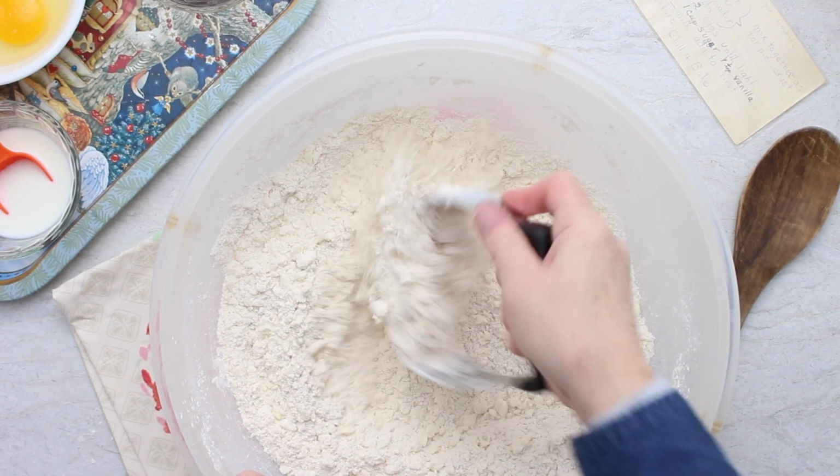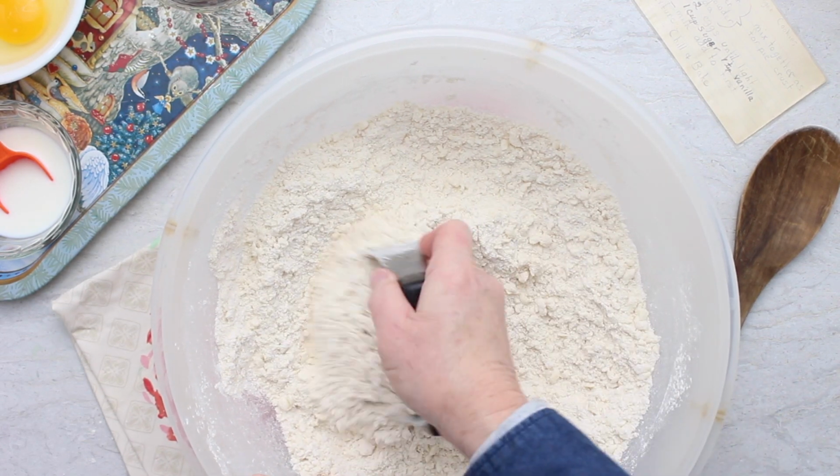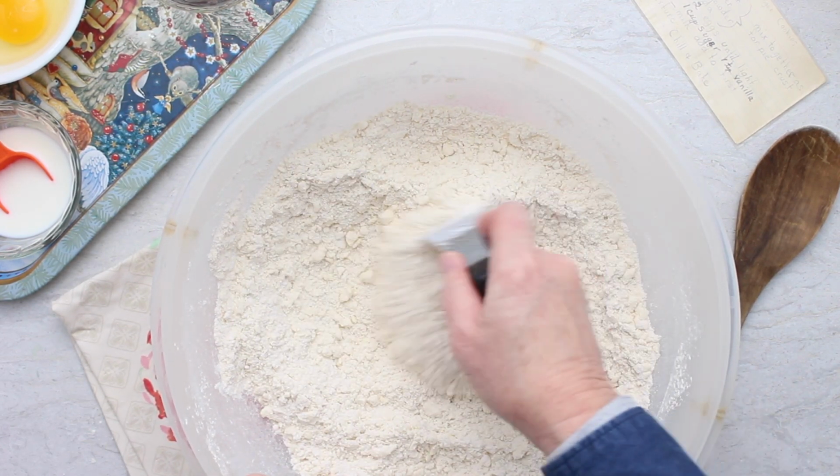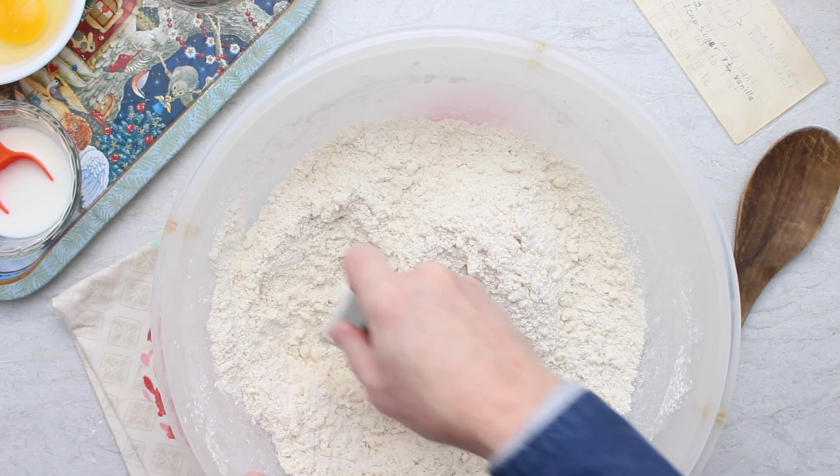Okay, this is getting well mixed in. You can see the texture of the butter in the flour. It's just kind of mealy, and there's not very many large pieces of butter at all.